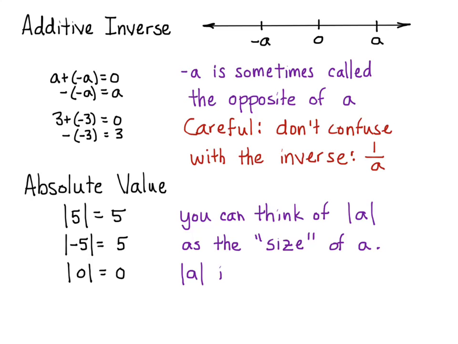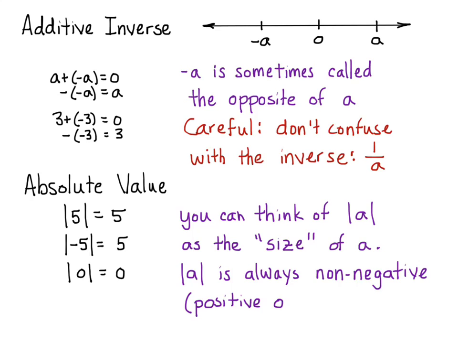Okay, and it's always positive. Well, it's not always positive, it's always non-negative, meaning that it's either positive or zero. If I were to measure this desk, or I would pass out some measuring tapes and say measure the desk, some of you would go left to right, others would go right to left. I wouldn't expect those of you that went left to right to say it's 48 inches and those of you that went right to left to say it's negative 48 inches. You're talking about a size. So a size is always a positive number. In that sense, we talk about the absolute value as being the size, and either zero or positive.